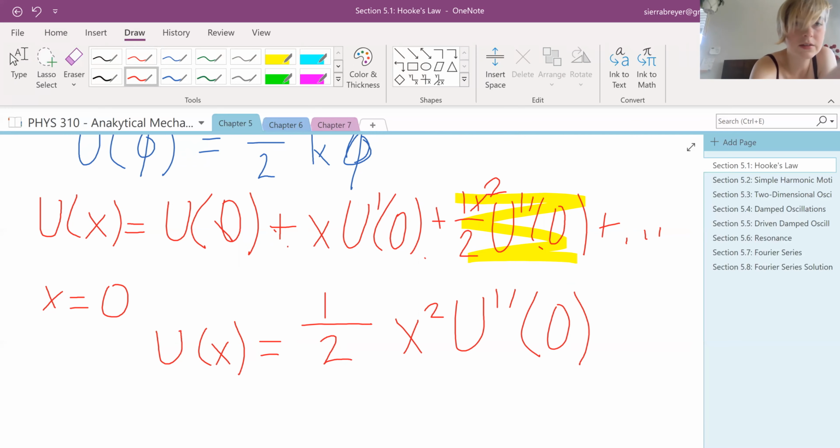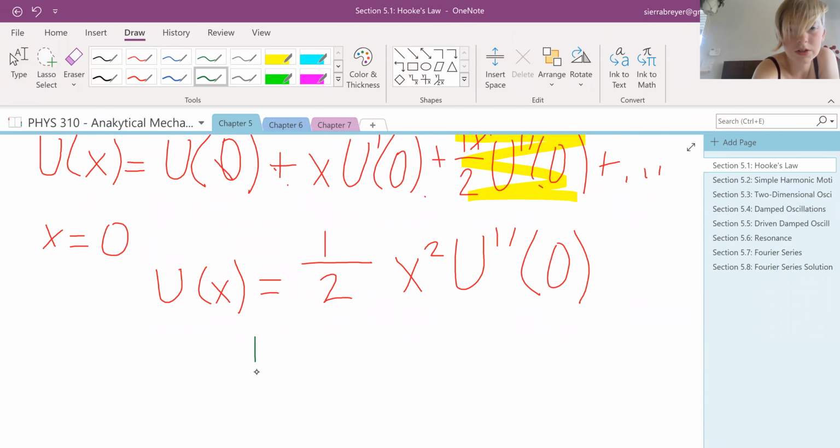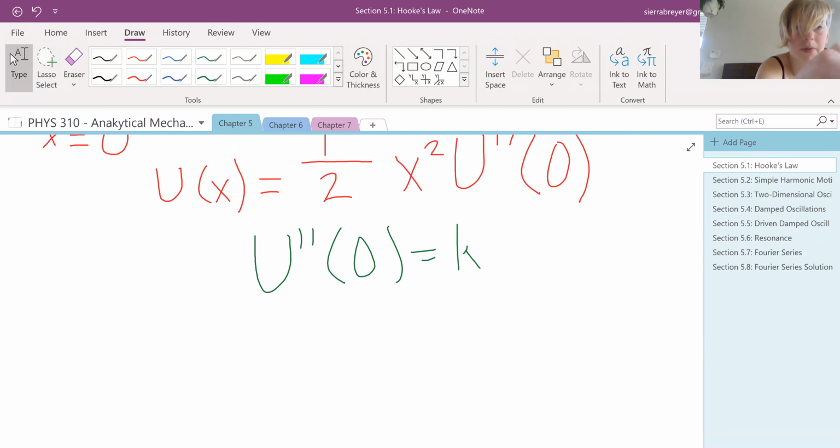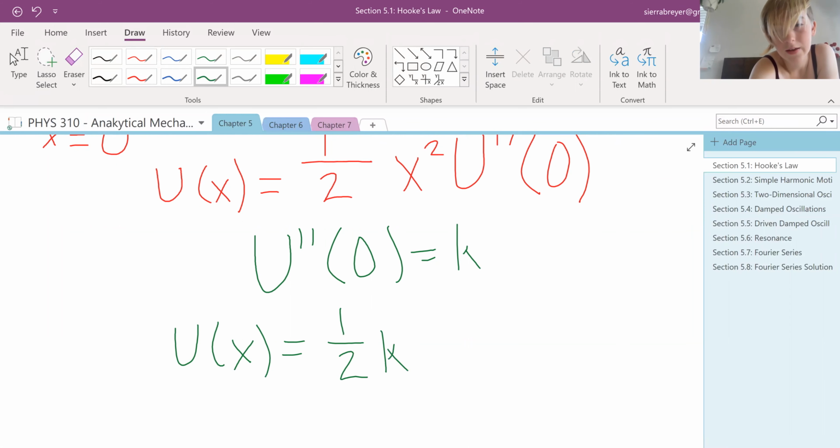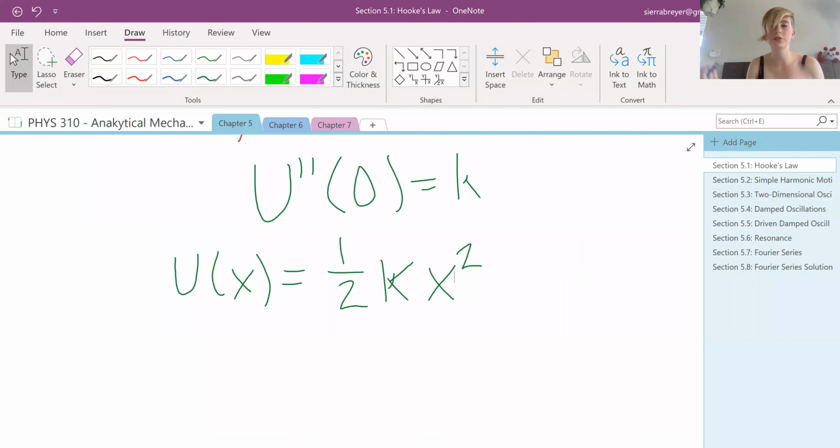So what the book then does is it sort of says, all right, if that's true, we're just going to let u double prime of 0 equal k. And when we do that, we end up with u of x equals 1/2 k x squared. So that's just sort of another way of getting it. And that one just sort of proves that for small displacements, so somewhere around that equilibrium point, that Hooke's law is always valid. So as long as you don't break your spring, it will work by Hooke's law. Or if you don't stretch it out to the point where the spring becomes less springy, like if you stretch out a slinky and then the coils don't go back, it's that kind of vibe.